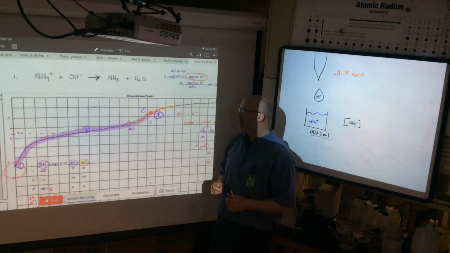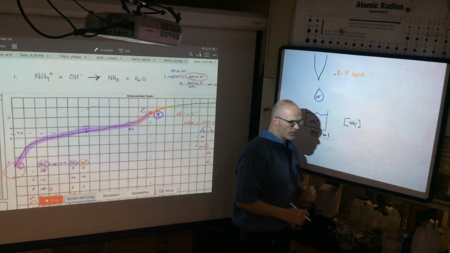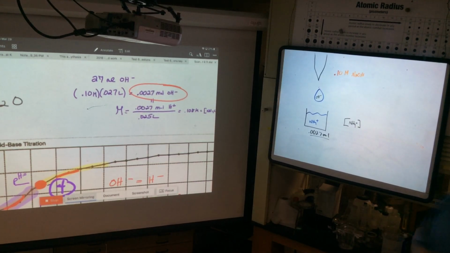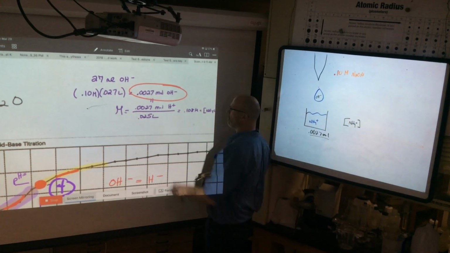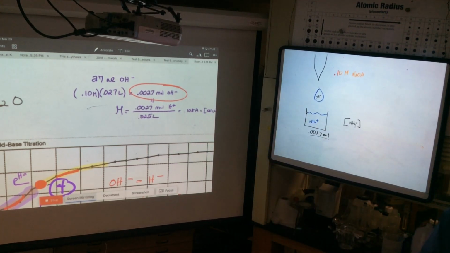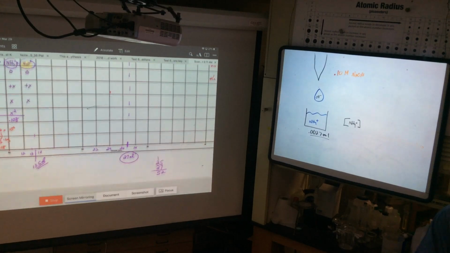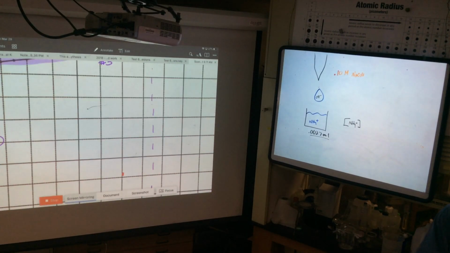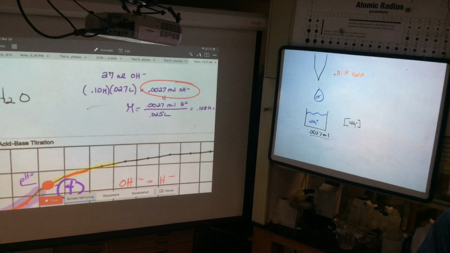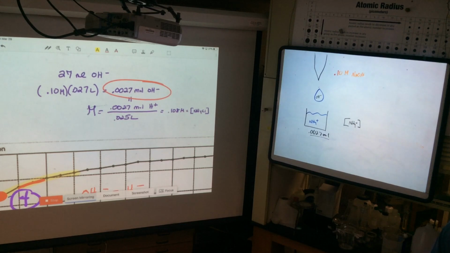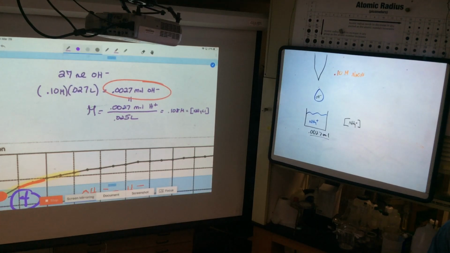But before we do that, I have to evaluate my moles here. So, just as I showed you here, that's how many moles of hydroxide is in the beaker. How many moles of hydroxide is added at 0.3? Well, at 0.3, as we just said, 22 milliliters has been added. So let's go find the moles at 22 milliliters. All right, let's continue.